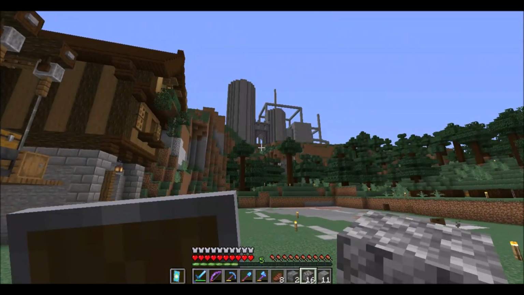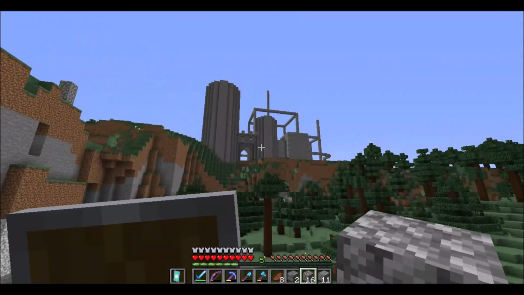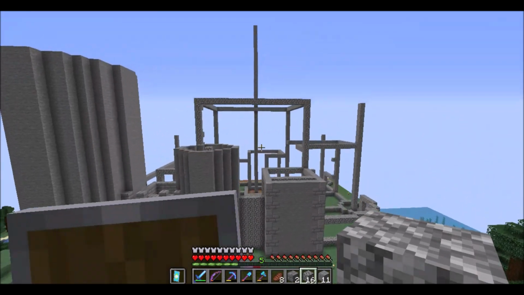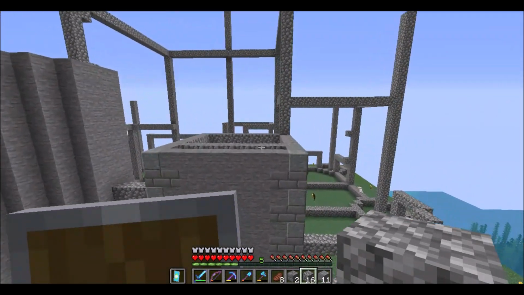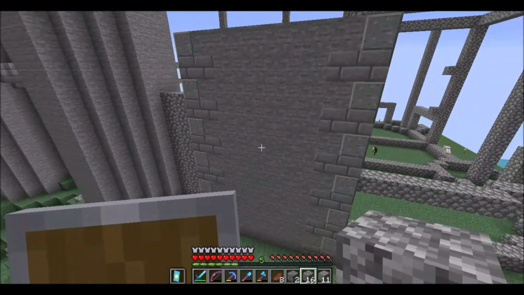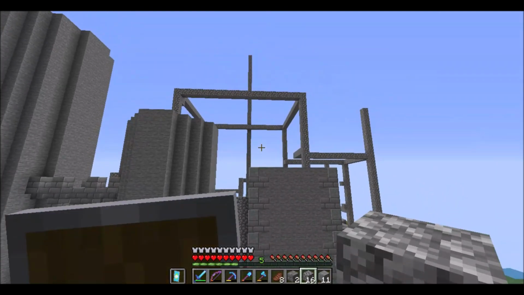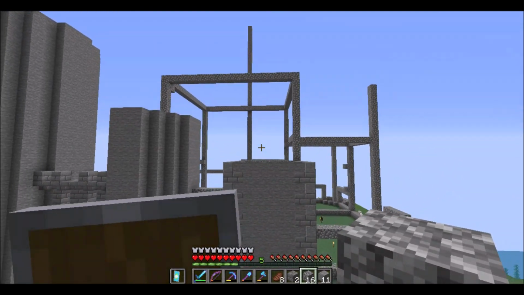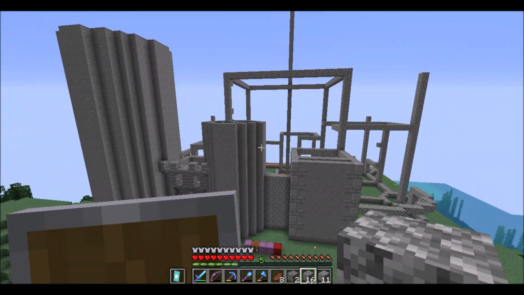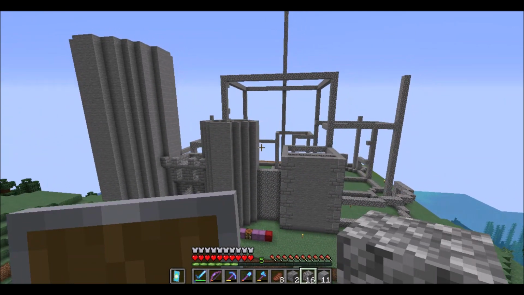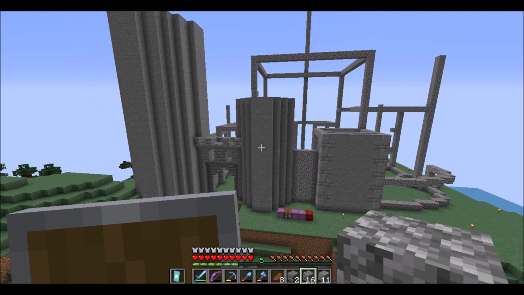And I like coming down here and looking up at it. You can really get an idea of what it's going to look like when it's done with all this framework in place. So that's where I'm going to get to work now, just these outermost parts of the castle. Get the main blocks in. It will look a little bit plain, but the detailing comes after. I always like to get the block shapes in and fleshed out first before I start work on the detailing.